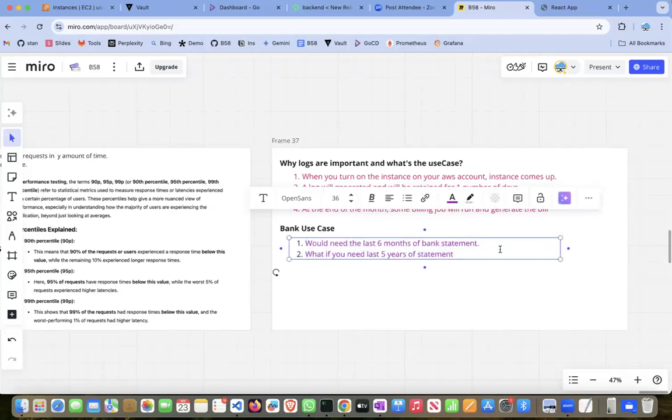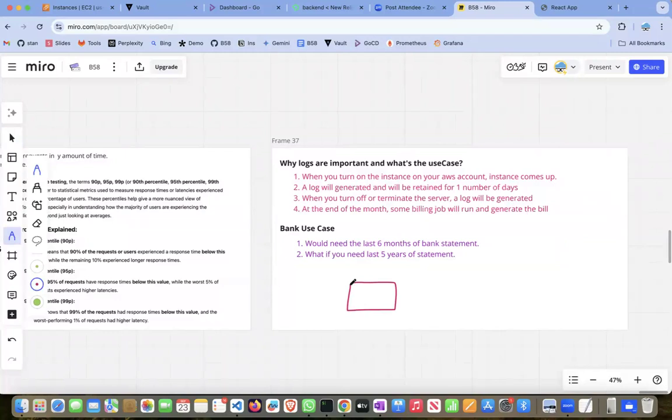If you're dealing with any top bank and you ask for a bank statement covering 5 years of logs, they organize and store it with a life cycle policy. Whatever data is written on this, for example an SSD, which is very high IO where data read and write happen very quickly, if the data is more than 6 months old, I want it sent to a disk or storage system where I store data from 7 months to typically 10 or 12 years of age. The SSD is a very costly solution, while this is a very cheap, inexpensive solution. But whatever data resides in this disk has to come back here, and to retrieve it, the moment you place a request, it takes time to get the data back here and then it can be delivered.